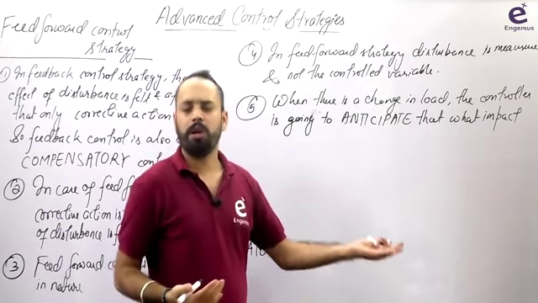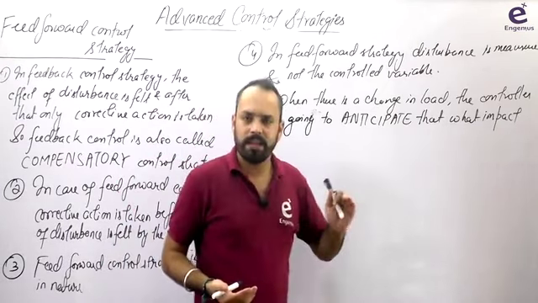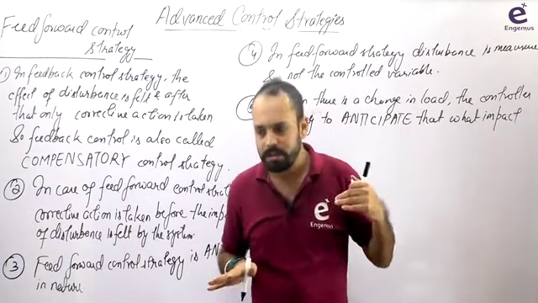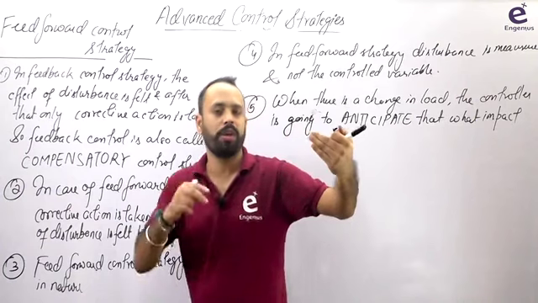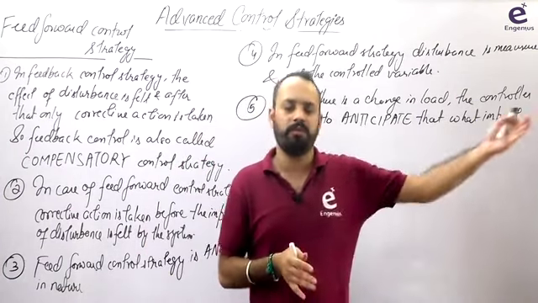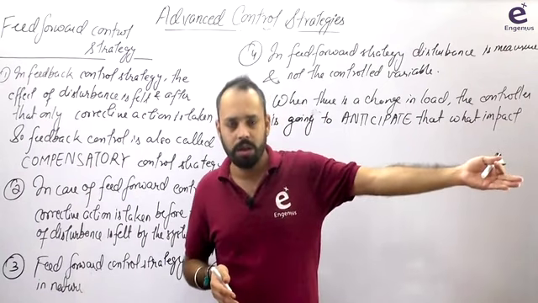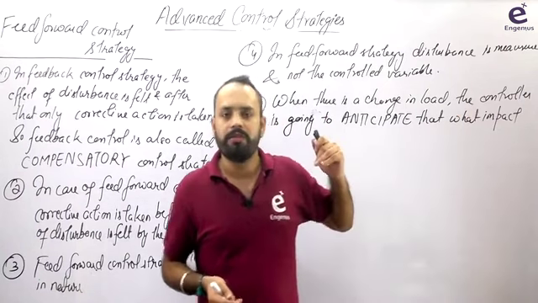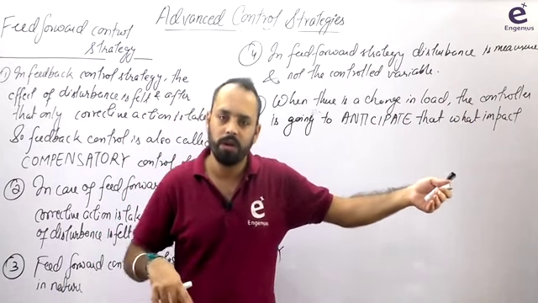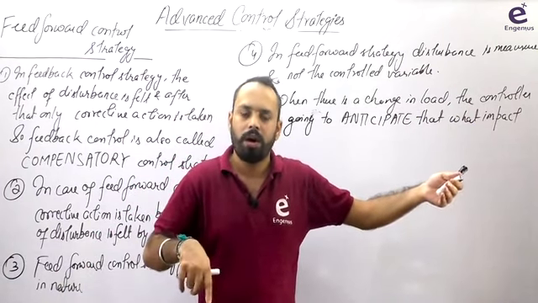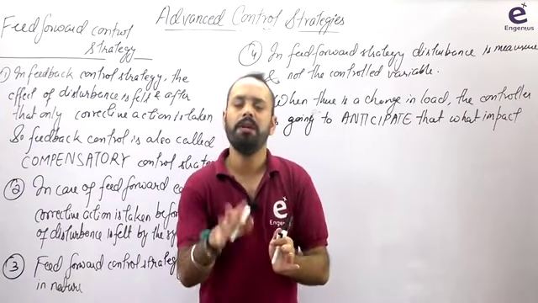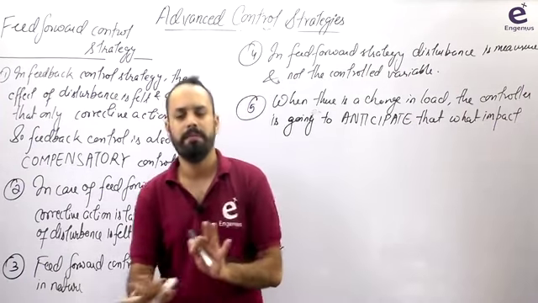सपोज अगर कंट्रोलर को पता लग गया कि टेम्परेचर बढ़ने से इनलेट, सपोज कंट्रोलर इज मेजरिंग द इनलेट टेम्परेचर, राइट? Because inlet temperature is the disturbance. Now inlet temperature increased. So controller calculated that this much increase in the inlet temperature will cause this much increase in the temperature. Now, before the effect of disturbance is felt by the system, the controller will automatically open the cooling water valve. And that opening of the cooling water and the impact of the inlet, they will cancel each other and the system steady state will be maintained.